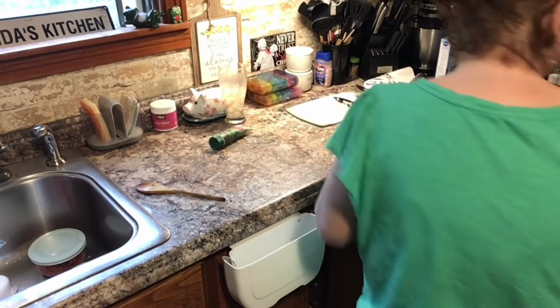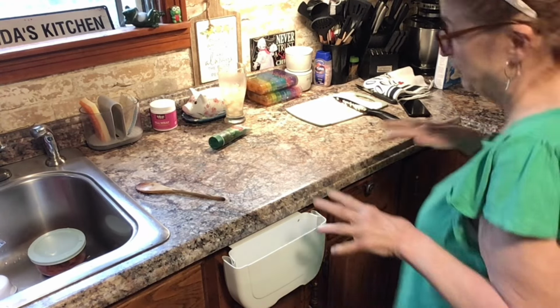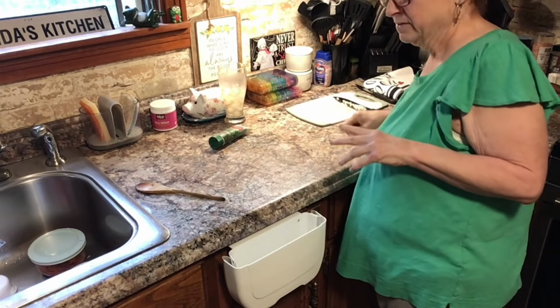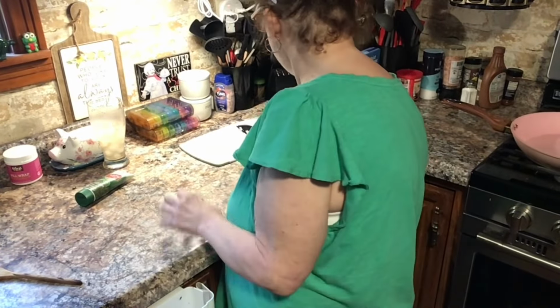All right, let's see these asparagus. I like my asparagus a little on the firmer side. Billy likes them soft, so I'll take mine out first.